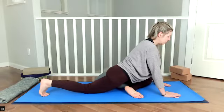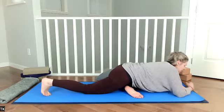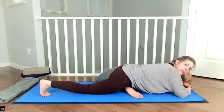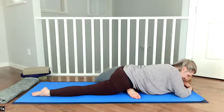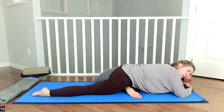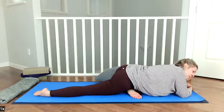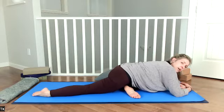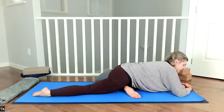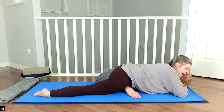Coming down into sleeping swan. Right toes could be down towards the ground or uncurl the toes, and then your pelvis is able to sink a little bit more. Notice if you are then rolling over to your right side, rolling over to the right side of the pelvis. And then if so, come back so that you will have your hips square. With your forehead resting, we breathe.